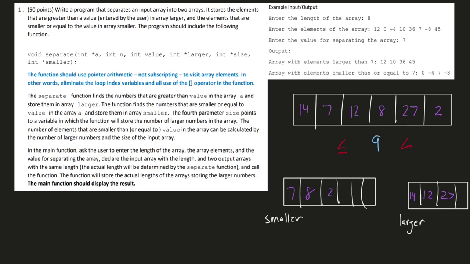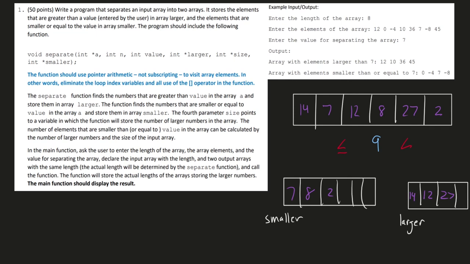So what pops out to me there is a simple for loop. A for loop that goes through each element, and maybe an if statement that says if this one is less than or equal to, put it in here, but if it's greater than this splitting value, put it in there. So it's very useful to visualize this programming stuff, because the programming concepts, for loops, arrays, if statements, are going to jump out at you just by playing out the problem. And I suggest drawing it out just like I have, especially when you're first starting to learn this stuff. But the goal is, as you get better, you're going to be able to do this stuff in your head.